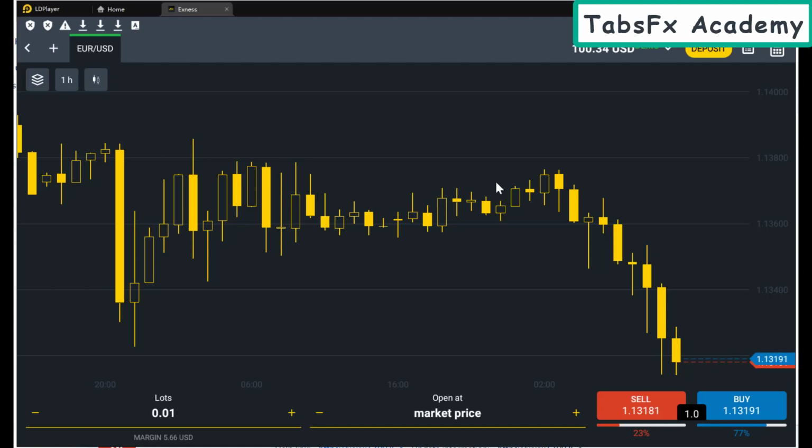So we're going to connect our Exness account to another platform called MetaTrader 5. You can use MetaTrader 4 as well, but for this tutorial I'll be using MetaTrader 5, that is mt5.